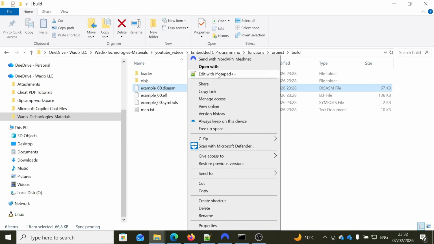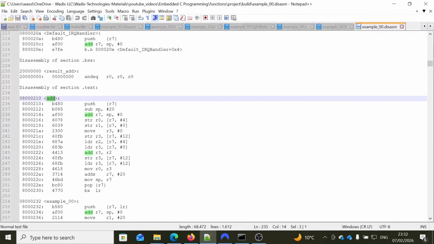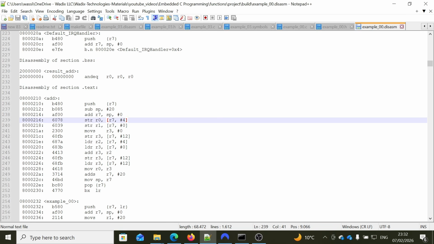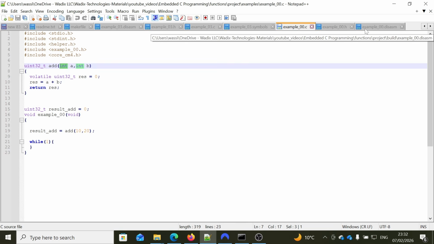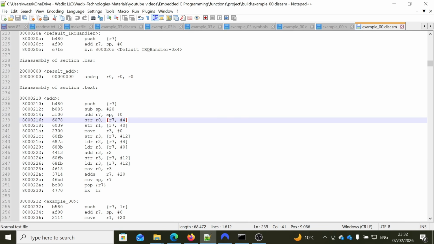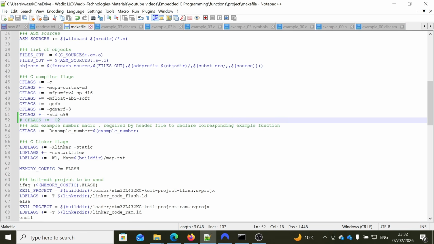Let's take a look into the disassembly file generated out of our example. The disassembly file will contain a representation of the different instruction sets to be executed by our processor. To have kind of one-to-one mapping between the C code of our example and the assembly representation of the example, it is better to turn off any high-level optimization level.